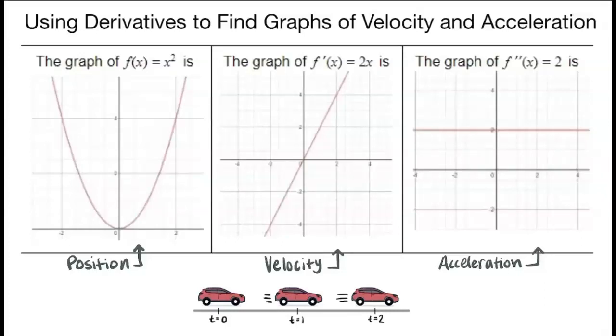Okay I think I understand. You take the first derivative of the position function to find the velocity function and you take the second derivative of the position function to find the acceleration function. Yes exactly. And it seems like the second derivative of the position function is the same as the first derivative of the velocity function. You're correct.